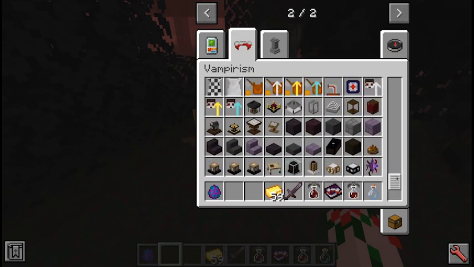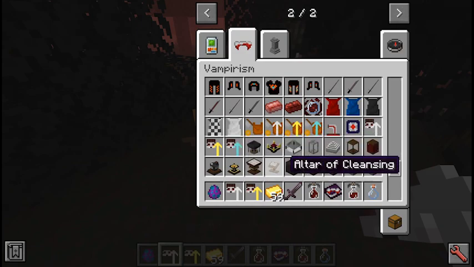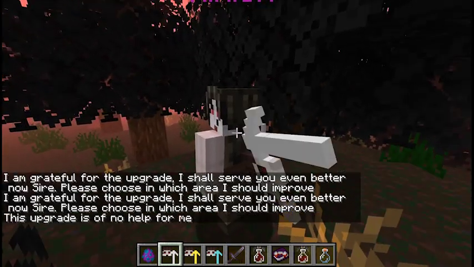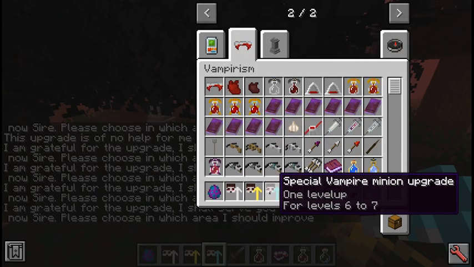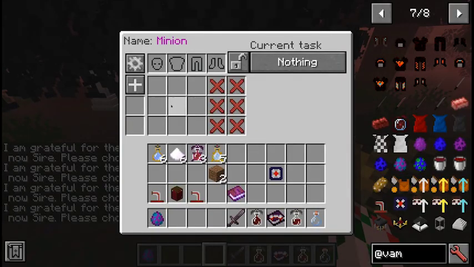So one of the other rewards you get from the fellow is a vampire minion upgrade. With this, you can level up your minions to different levels. This one, you can level him up twice. Now he's stronger, but it no longer works on him. So you have to give him the gold upgrade, and then you can give him the diamond one. These are gotten as rewards from the vampire representative for doing stuff for him.